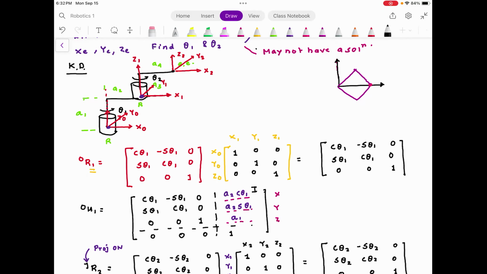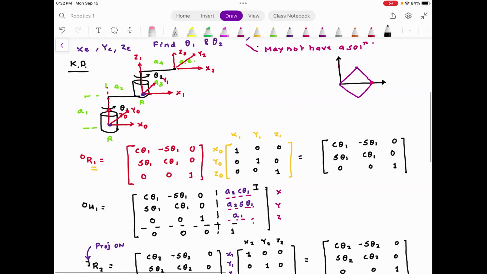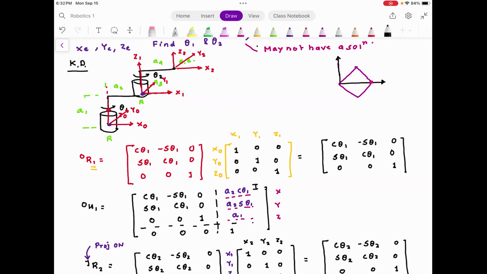One more important point: when you are writing the homogeneous transformation, theta 1 should not appear in the picture, because theta 1 corresponds to frame 0. We are in frame 1, so it should be theta 2. Everyone understood this? So theta 1 should not appear because this relationship is only between frame 2 and frame 1, and frame 2 and frame 1 are only related by this angle, which is theta 2.